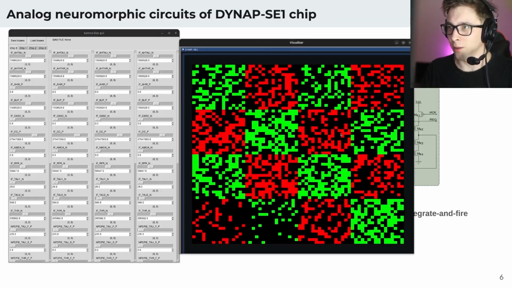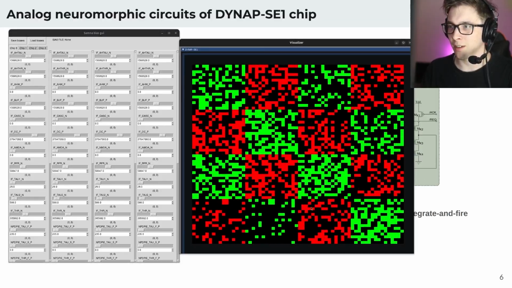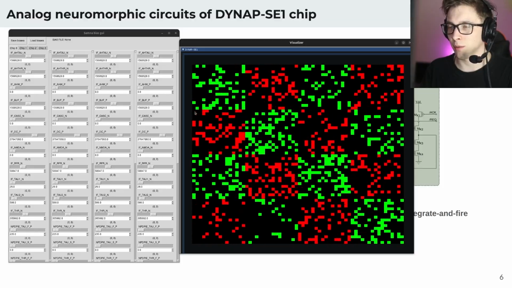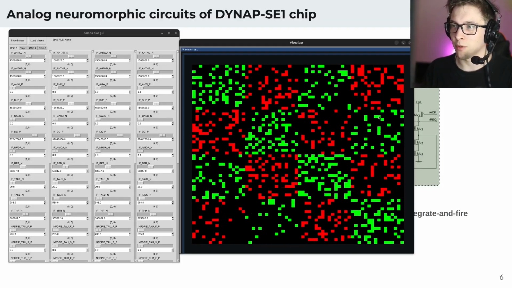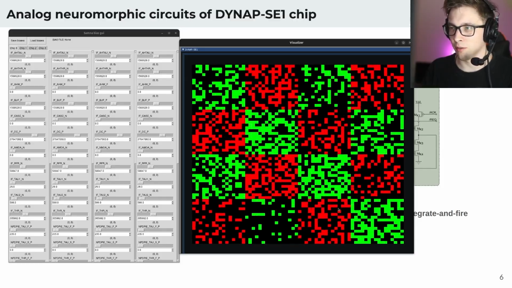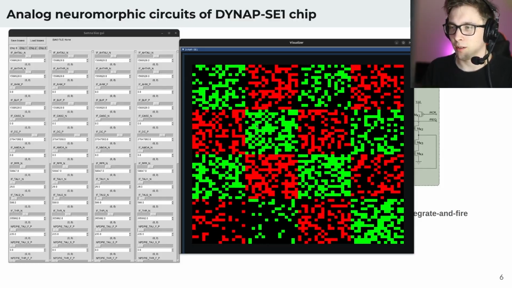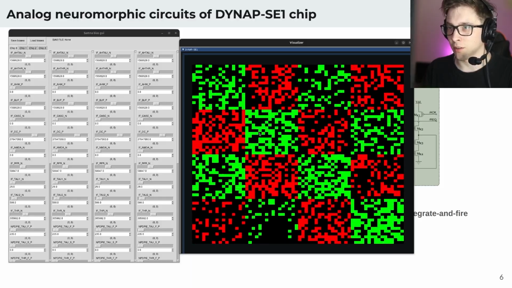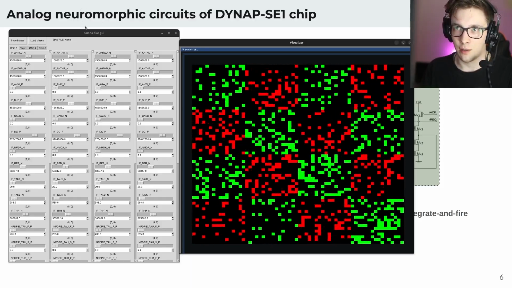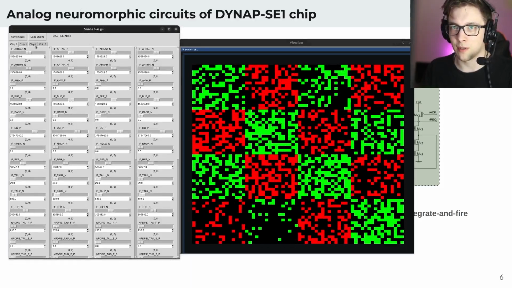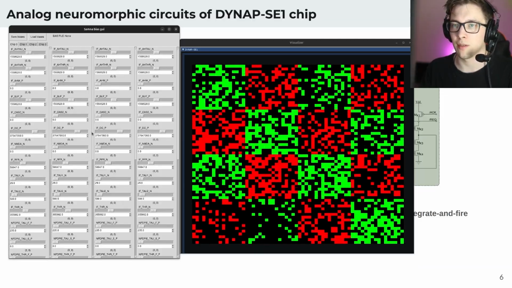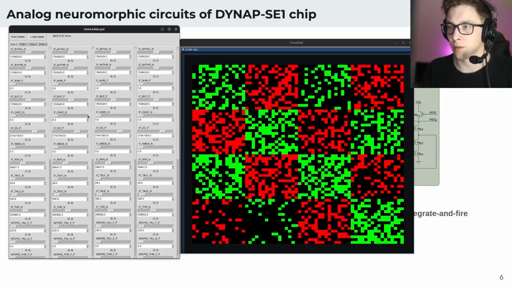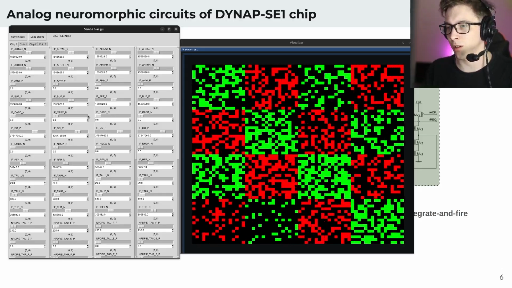Here on the right, a lot of flickering dots are individual neurons, so they are colored only by the cores that they belong to. So here we have all 16 different cores from 4 different chips, and every time the pixel illuminates, it means that that neuron emitted a spike. And here on the left, we have 4 columns per each chip that control individual parameters that we can set for those cores. So remember that the parameters are shared between the cores.